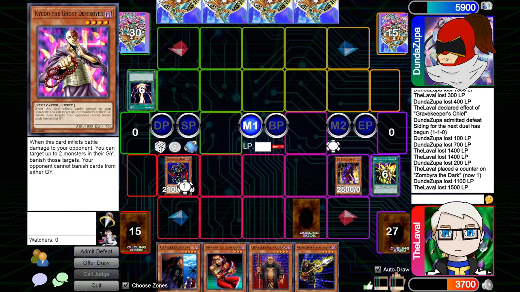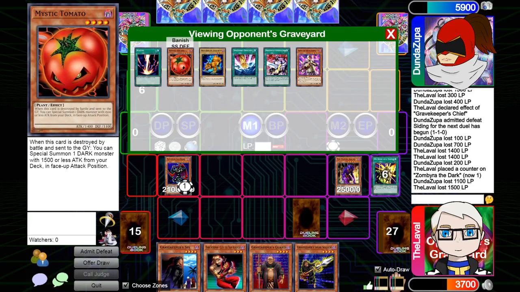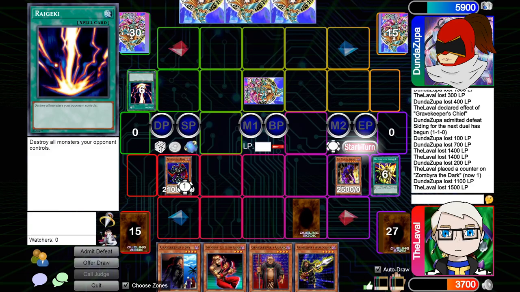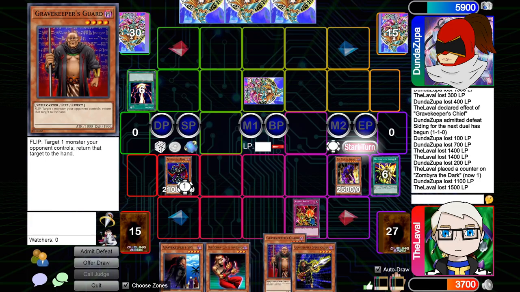You could potentially summon Dark Arm Dragon, you know? I can summon Dark Arm Dragon, yeah. An Ancient Sanctuary. Is it Ancient Sanctuary? No, Ancient Sanctuary is a 5D set. Doesn't matter. It's a shit set. I'll set a card and pass. I'll end phase Raigeki Break, discarding Gravekeeper's Guard, popping the face down.